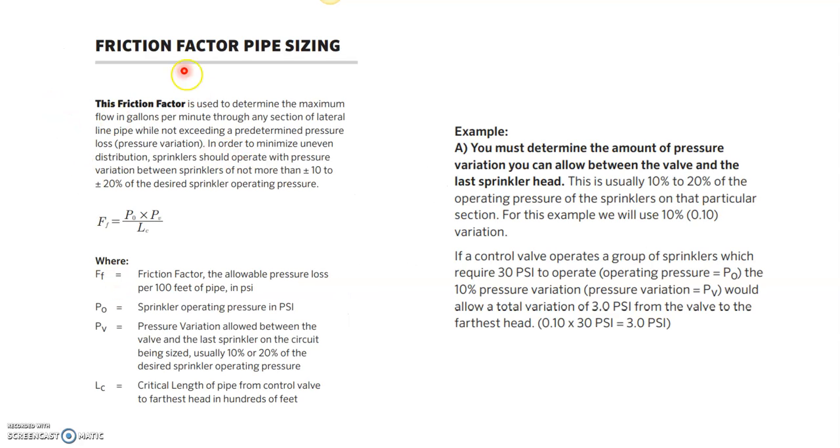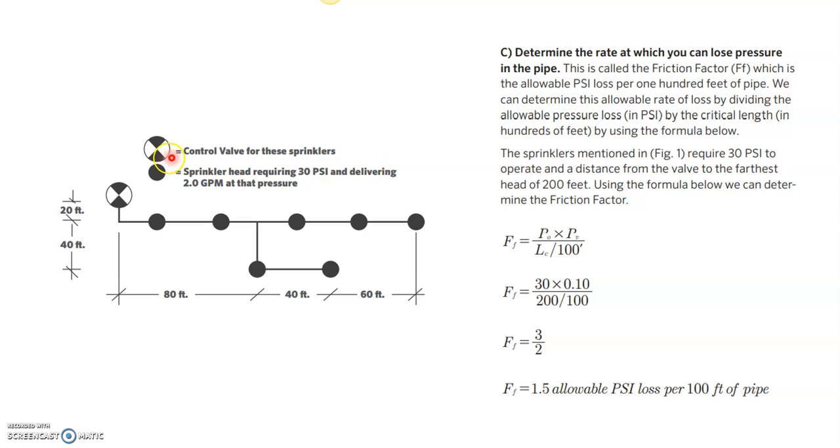I wanted to start with the friction factor. So what is the friction factor in this sense? For example, let's look at this picture. This is the valve and this is the farthest head, which means the head farthest compared to the other heads. This head is the one far away from the valve, so it needs more piping and the longest distance to connect to the valve.